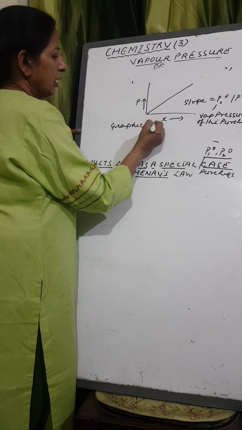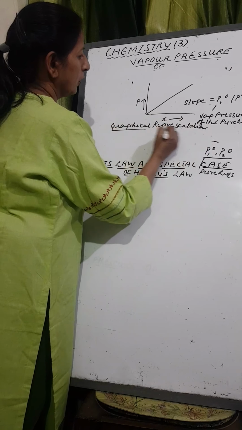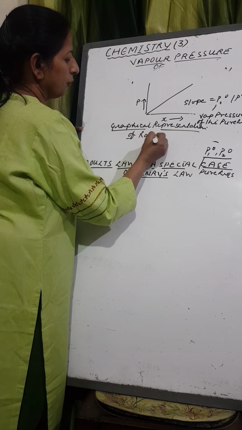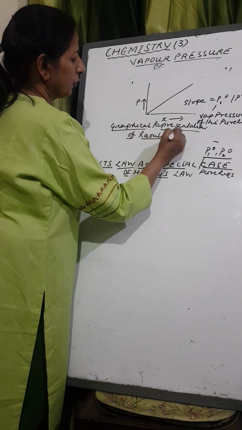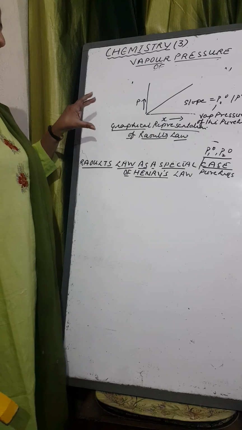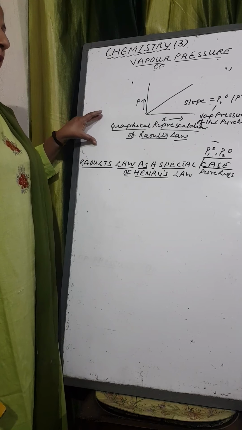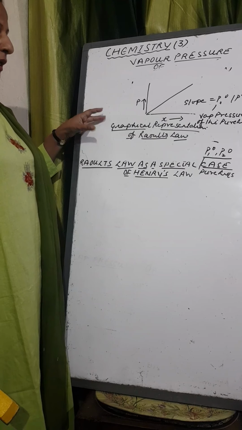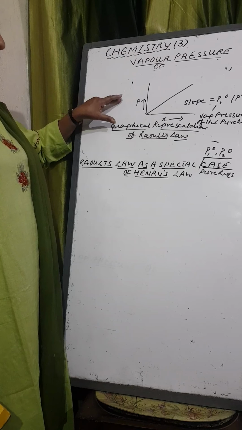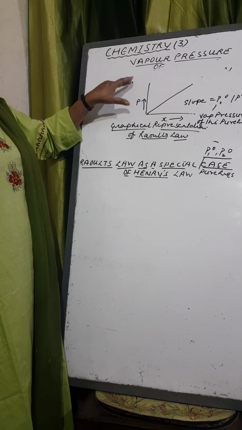Graphical representation of Raoult's law. You may be asked in the exam the statement, then you should write the statement. You may be asked to write it mathematically, then you will have to write the formula. Or if you are asked to represent it graphically, then you will have to plot this very graph.